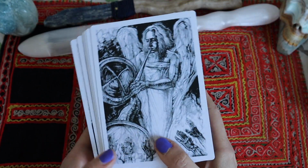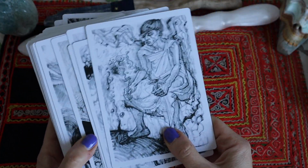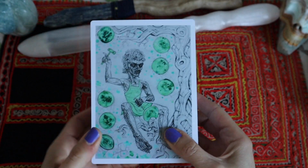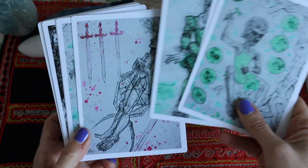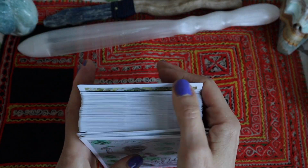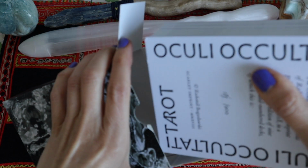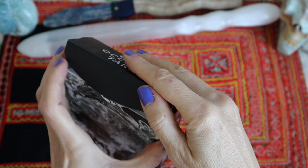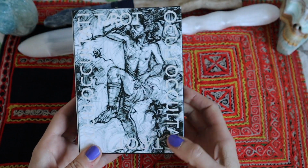And I just find these decks, when you work with clients specifically, quite hard to use, because I like when a client can see themselves in the image. And yeah, I find it quite hard to see myself in those particular art images, but nevertheless I really appreciate the images themselves. So I kept this deck for that reason, and because it was probably one of the first decks I got from exchange for readings, and the person who sent it to me became one of my greatest friends, so I appreciate this deck and I hold on to it.